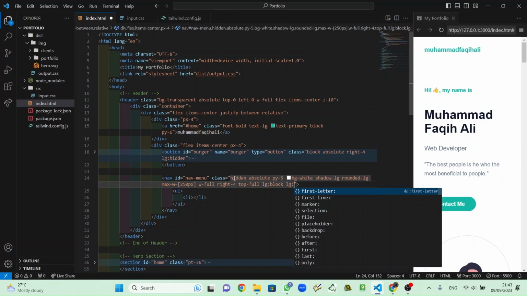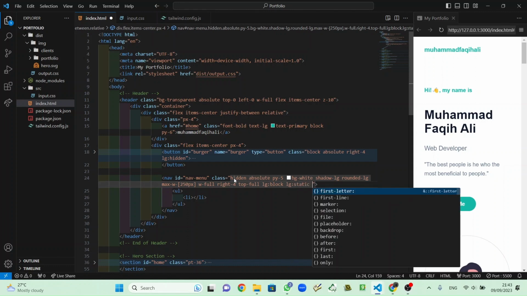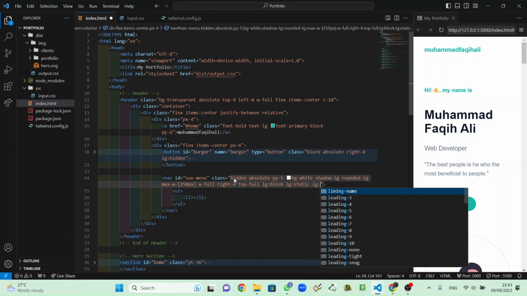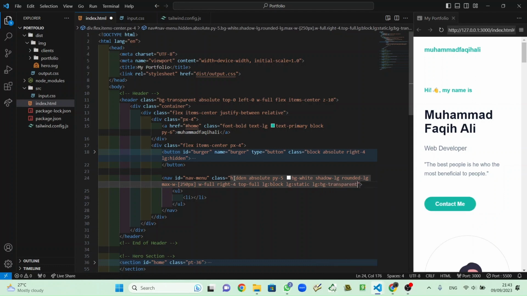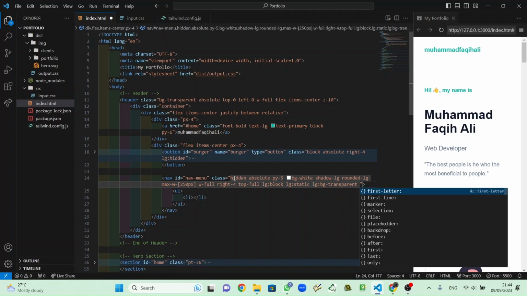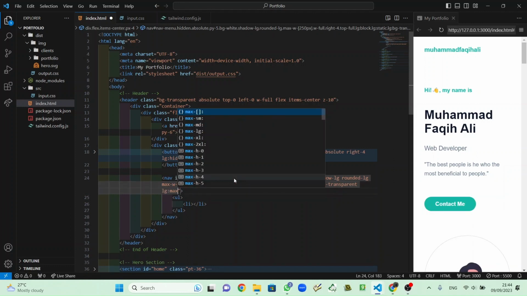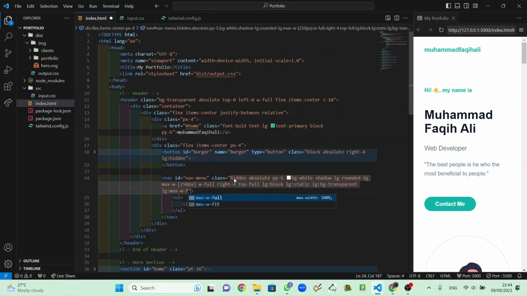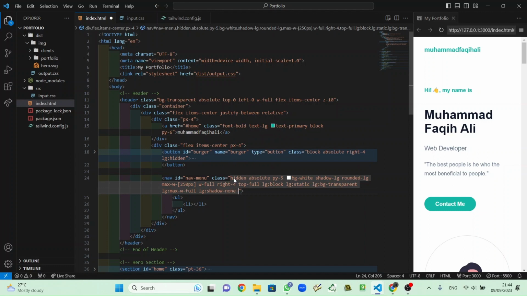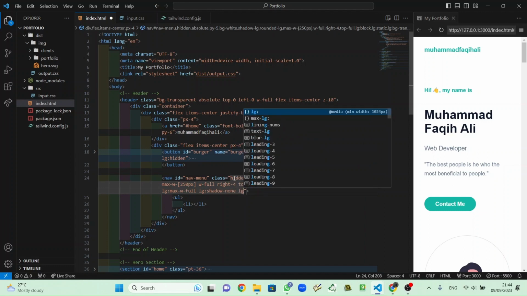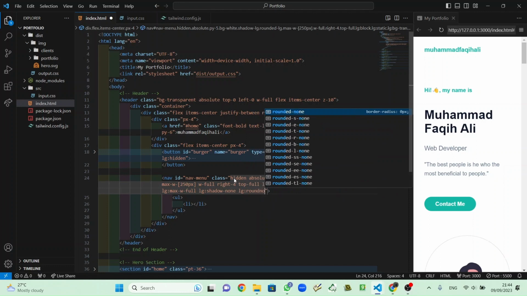And also when the screen turns to large, static, and the background I will turn to transparent, and also max width full, and shadow to none, and large rounded none.